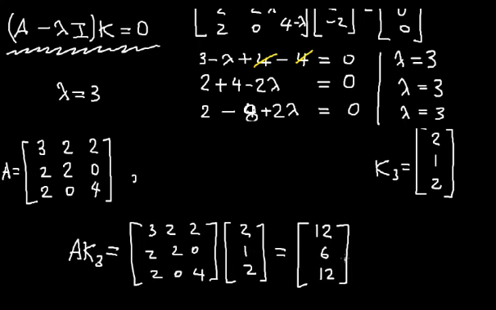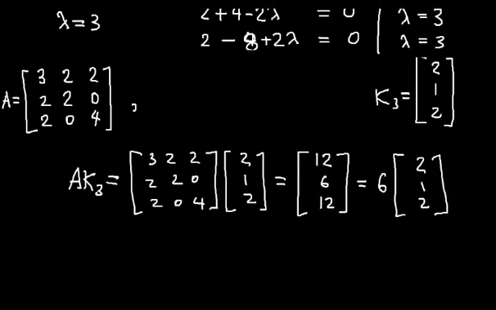So we get 12, 6, 12, and that of course is equal to some lambda times the original vector, where the lambda is 6. So that is equal to 6 times 2, 1, 2. And so we verified also that the third vector is an eigenvector, with the eigenvalue being lambda equals 6. So we carried out the first task we were supposed to carry out, which is to verify that the three given vectors are eigenvectors. And we've done that. We've found the corresponding eigenvalues. And now the other task we said we were going to carry out is to verify that these column vectors are orthogonal to each other.